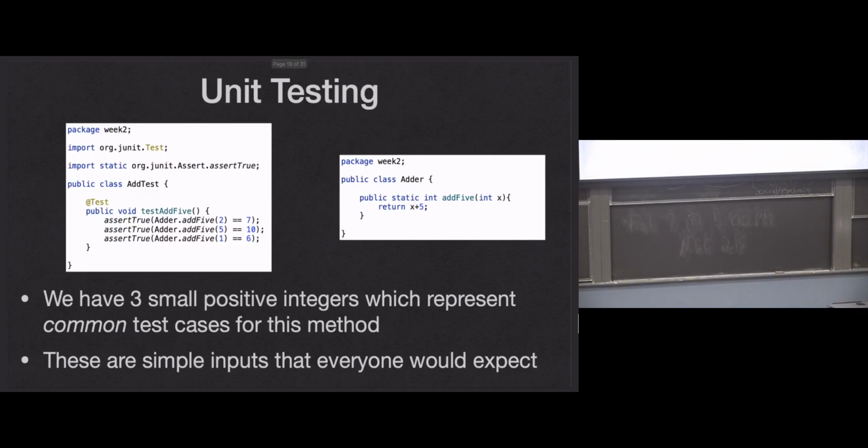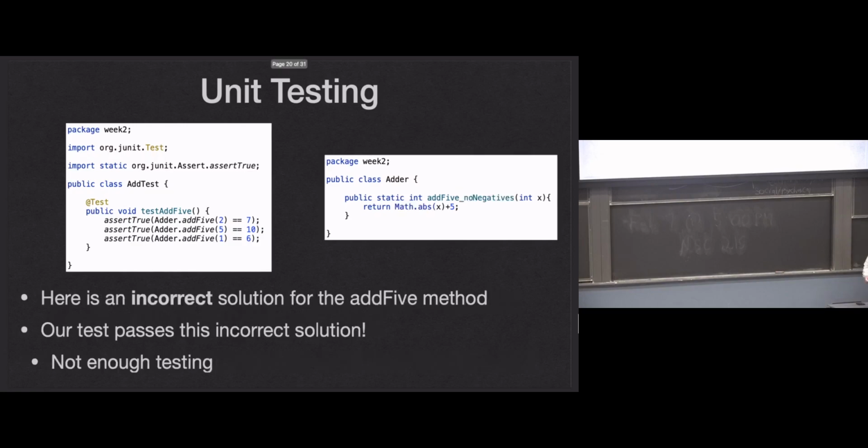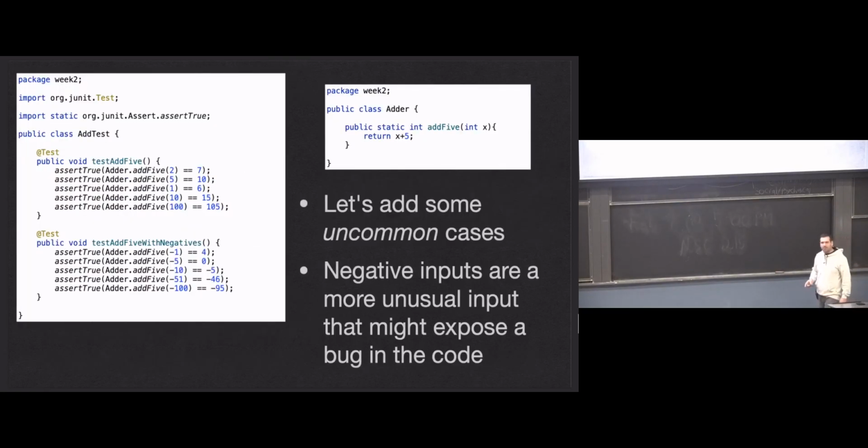is, I think I forgot to say it. We're testing what I'll call the common test cases. These are common inputs. These are the first inputs you're going to think of. Let's just give it a couple regular inputs. These are the common cases. What we want to move on to are what I'll call the uncommon cases.